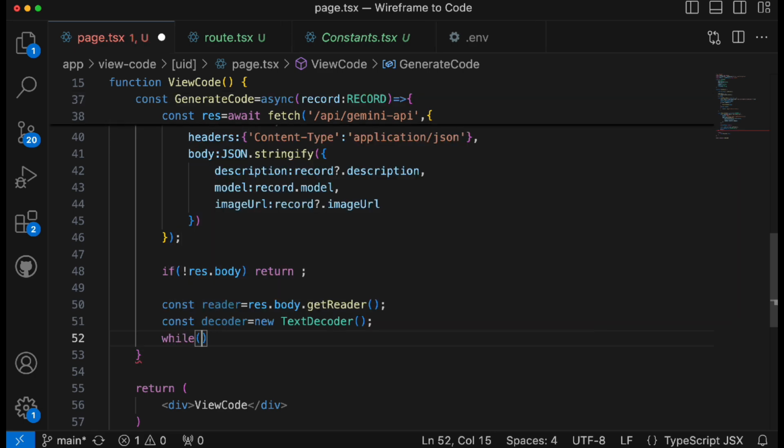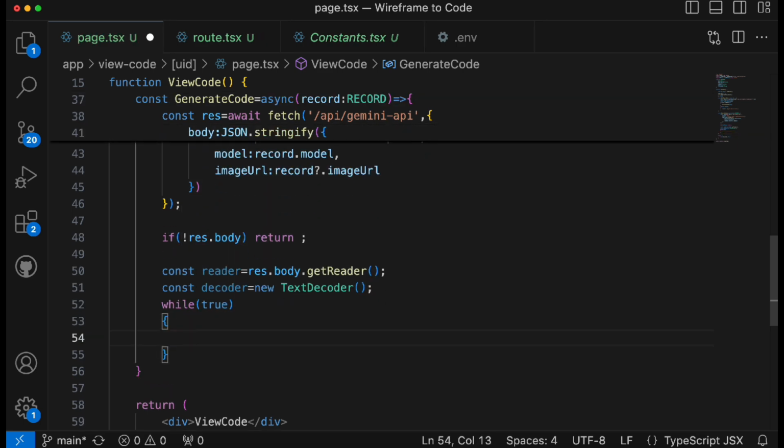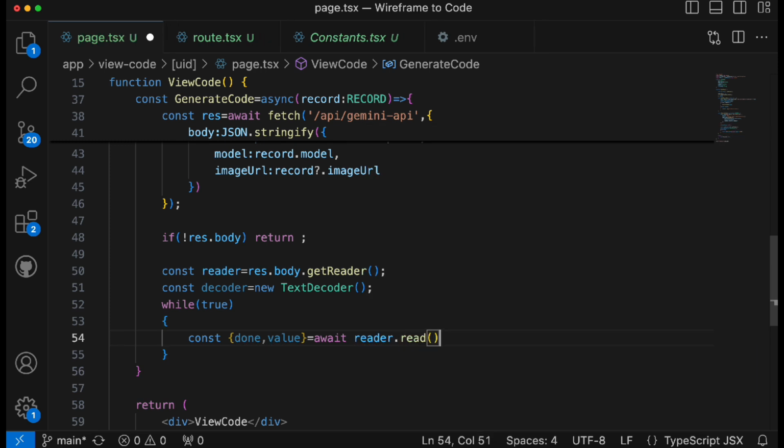After that we'll use a while loop. Until we are getting the information, we just stay inside the while loop. So here we'll say constant done, value. Now done will be true once everything is finished, and here we'll say await reader.read. It will read each piece of data which we are getting from the readable stream.